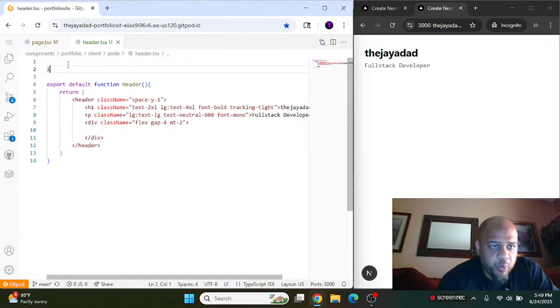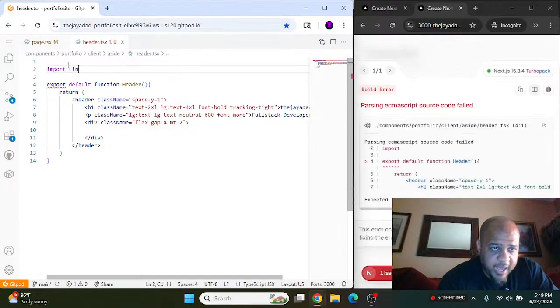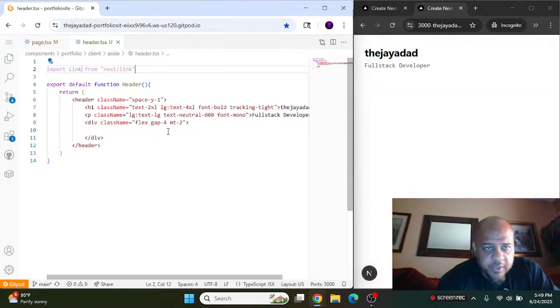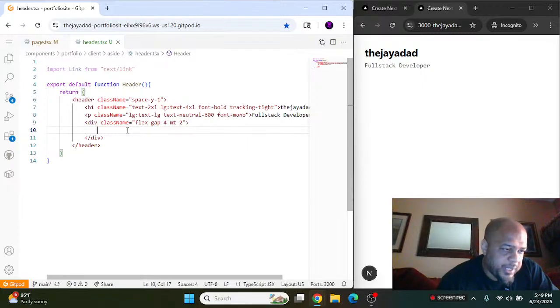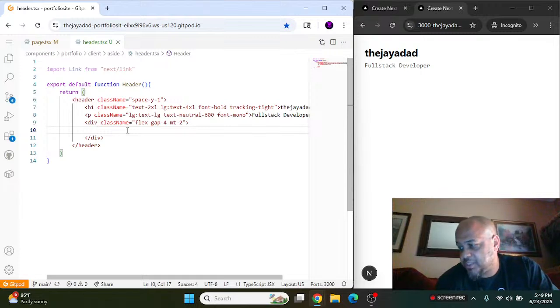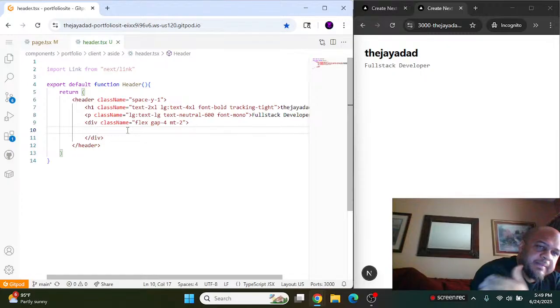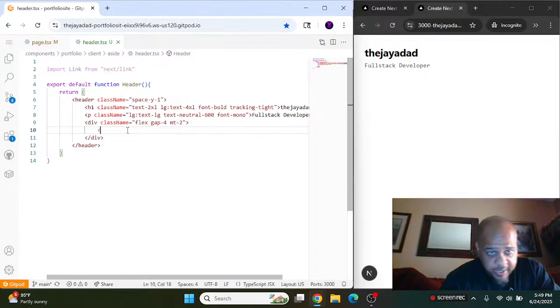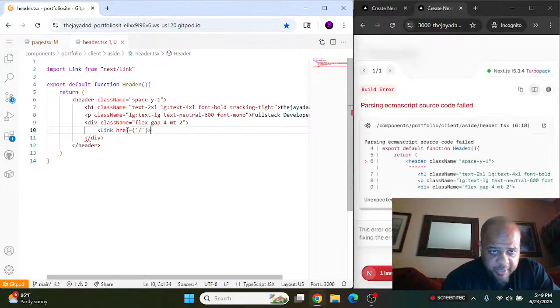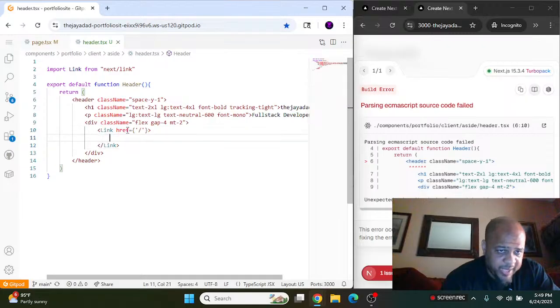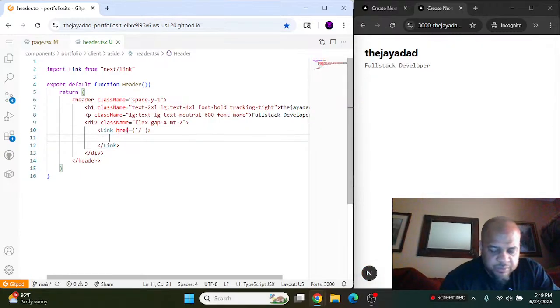And we'll need to import Link so that we can link out to the various URLs. This is Next. Instead of using an A tag with Next or with React, you can use Link, which gives the ability to do... you know what, I don't know if I can use Link. I may have to use an A tag. We'll use Link for right now. And once I update it, if this doesn't work, then we'll just come back and change it. But I can't remember if this will actually link out to an external site or not. But we'll just go with it for right now.